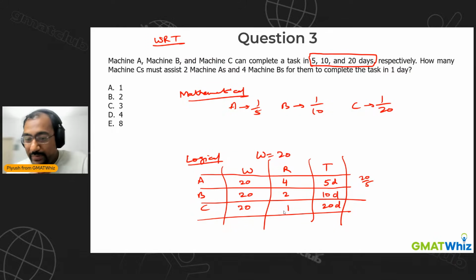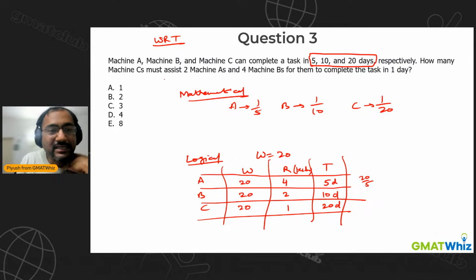Now, please understand, I'm drawing this work rate time table just to help explain this process. We can understand this process if you're seeing this for the very first time. Once you become a pro at using this process, you don't even need to make a table. Most likely, you can do it all in your head. Just assume work as 20 and use work by time to calculate the rate. Now, once you have the rate, this is rate per day of work, correct? Because you are dividing it by number of days.